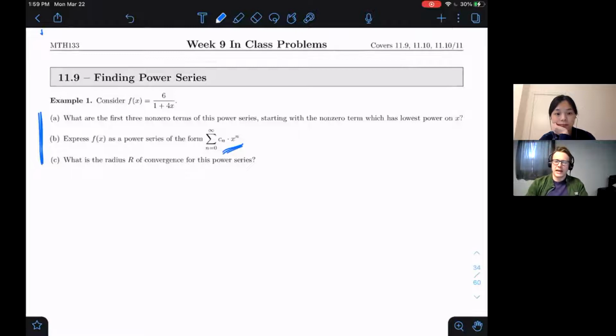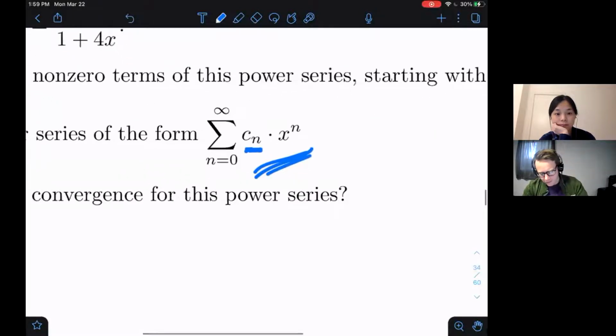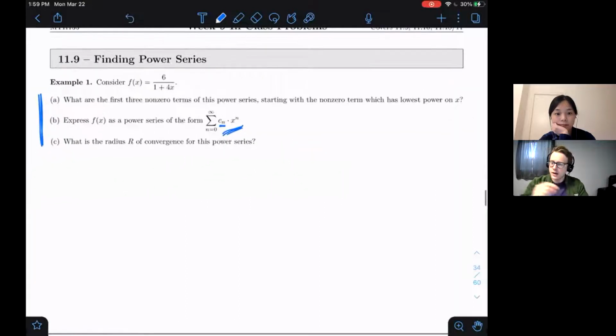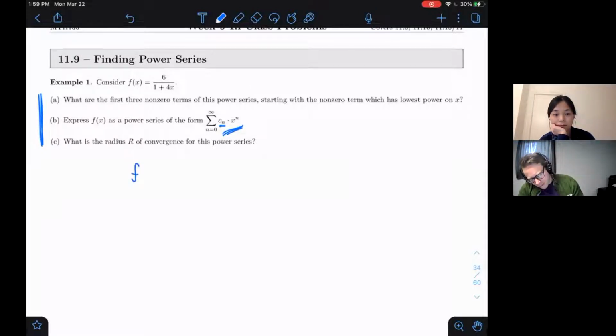And quite often WebWork asks for what is the c sub n, right? What do the constants look like for the different powers of x? And then we can also go on to ask for what is the radius of convergence. So these are the classic 3 questions for a problem like this. Again, what we're going to do is take my f and try to get it to look like the one piece of information that we know, what 1 over 1 minus x is in terms of an infinite polynomial, or in terms of a power series.